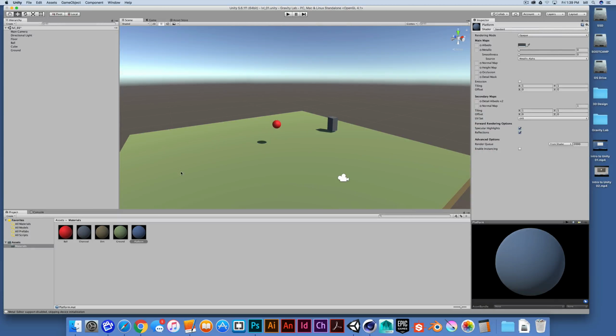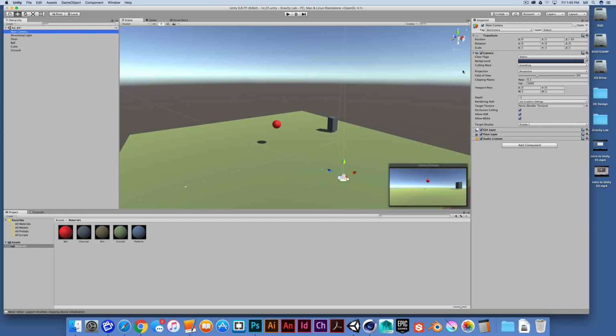So we're going to start to look at our actual gameplay or run our simulation, and we'll talk about some of the basics of going from the scene view to the game view. Now, the first thing that we want to be mindful of is that inside of our scene we have a main camera. If I click one time on the main camera, not only will I get information in the property inspector, but I'll also get a preview of the camera.